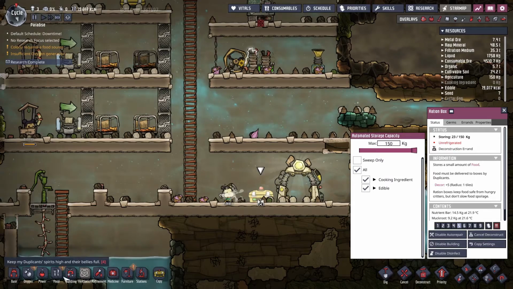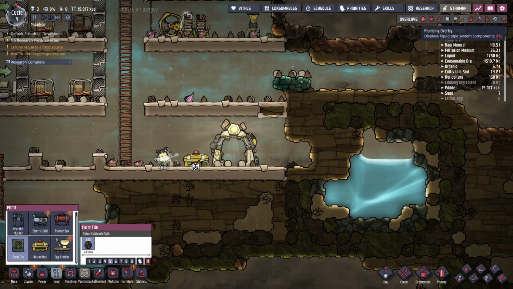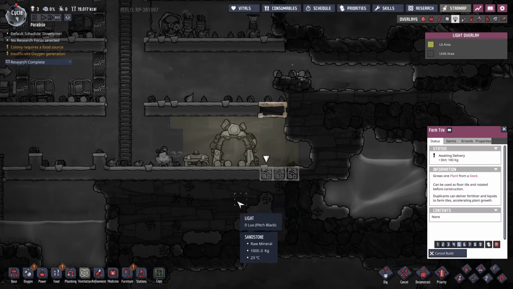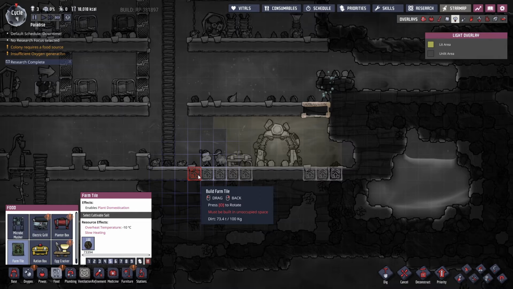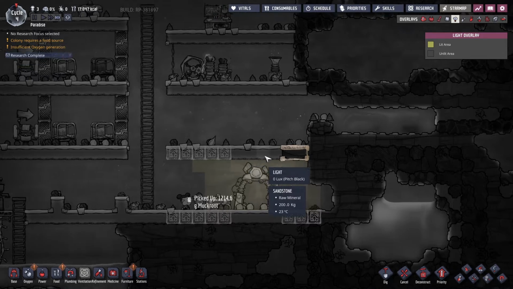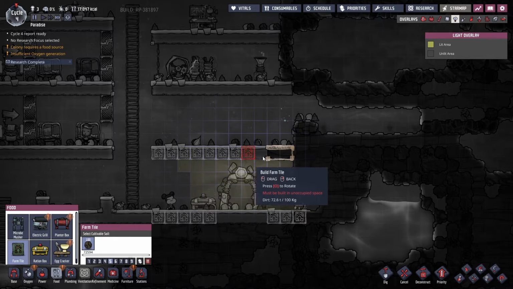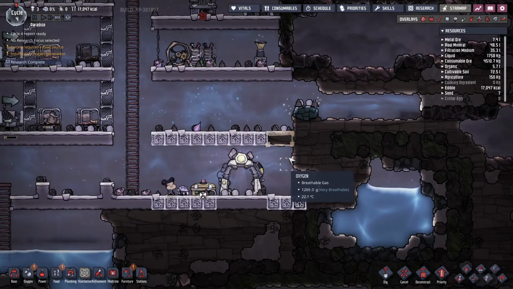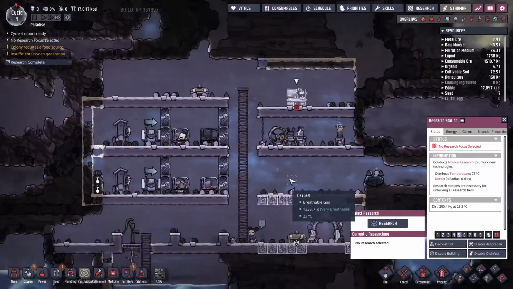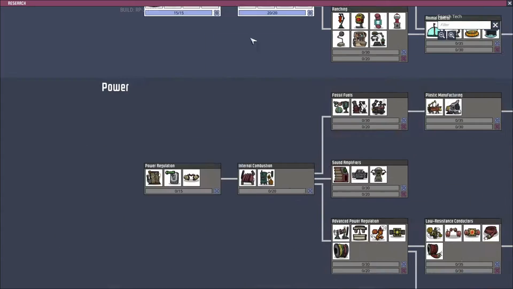I want to deconstruct this because now we can start to plant trees already. So check out the light. Good night's sleep. We have plenty of water around us, so let's look at what we can do next.